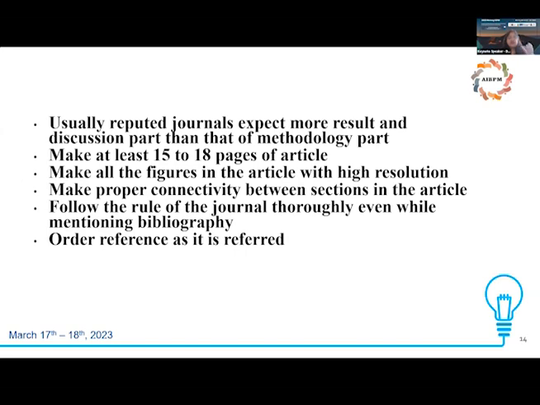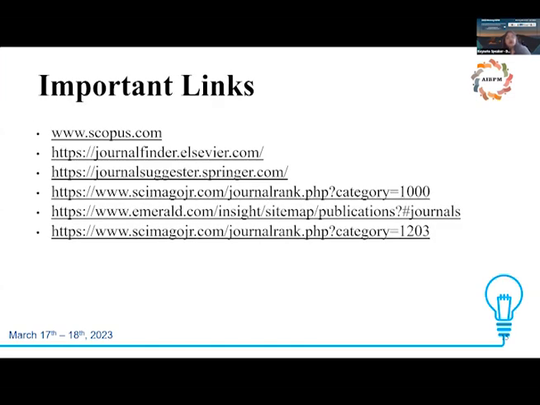Okay, this is the word limit within which you can write your papers. When you're talking about high quality journals, it should be a lengthy script. Too short scripts will not be appreciated. So at least 15 to 18 pages, and everything should be clear. Visibility should be very clear. Citation should be clear. More references should be used, and proper formatting has to be done. So this is all I wanted to say.